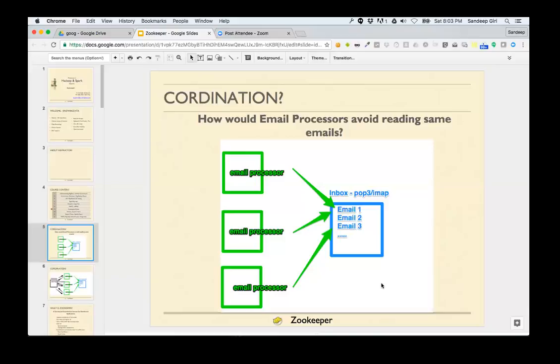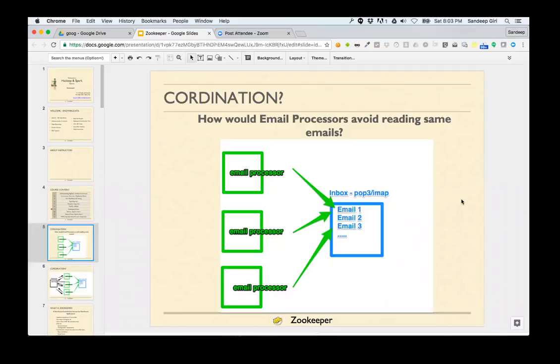And had it been different processes on the same machine, we could have done the coordination using the local file.